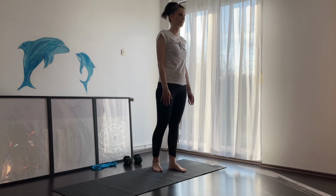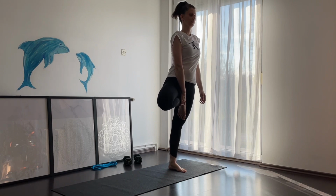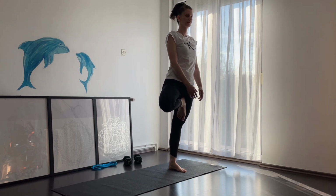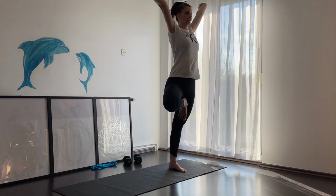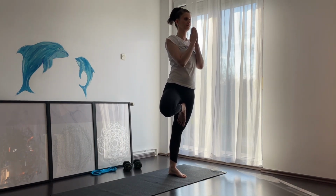After we've done a couple of flows, we're gonna come into tree pose. Reach your right leg and pull it towards your hips. You can stay in this position or you can open your arms and find a more balanced position. Try to stay here 20 to 30 seconds.